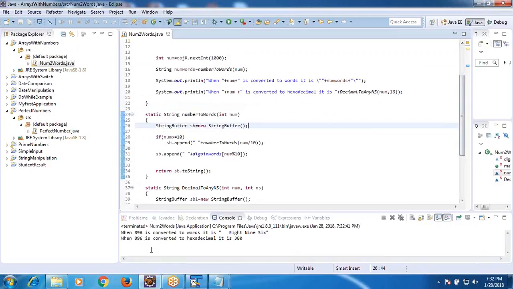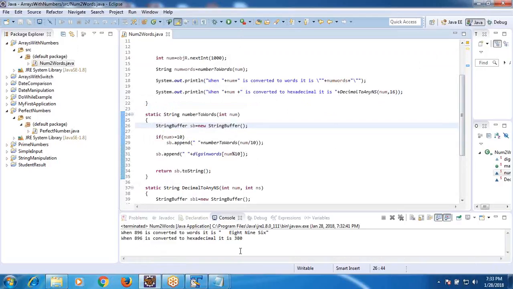It is giving 380. 896 can be converted to hexadecimal. It is giving 380. With 380, correct. Okay, 364, isn't it? And then 8. It's 116 and then 16, and here unit 16, 64. So 64 threes, how can it be? 896 when you convert it to hexadecimal is 380. This is correct.